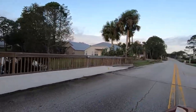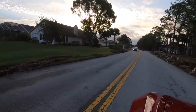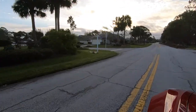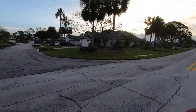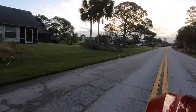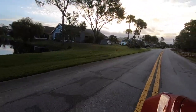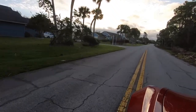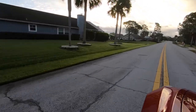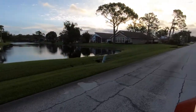Right after we go over this cute little bridge here, we're basically entering Islandia, which is another great community right next to Mallard Cove, located close to the West Gates inside of beautiful Pelican Bay. And just like Mallard Cove, it is a well-kept area — single-family homes, primarily three-bedroom, two-bath with two-car garages. Great area to walk and bike. And for those of you Pelican Bay residents that enjoy fishing, you can go ahead and do some catch-and-release fishing in our beautiful canals.